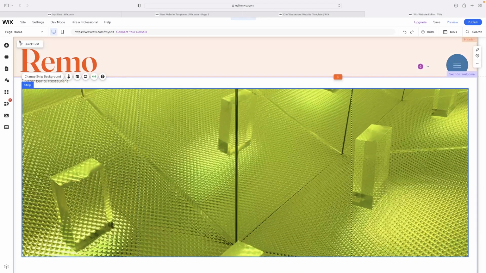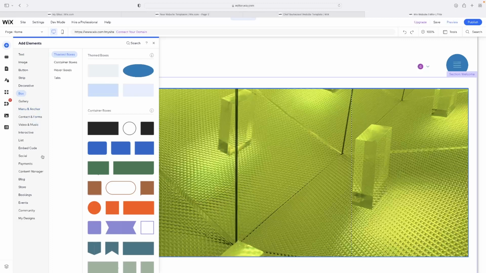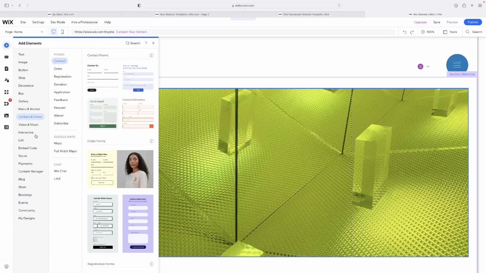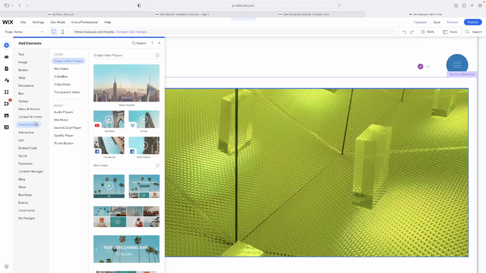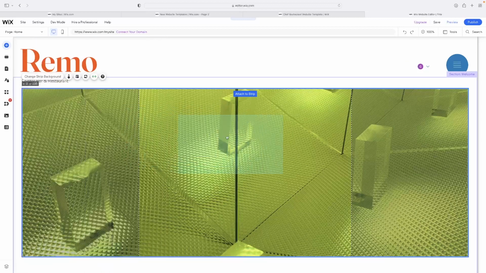So the vast majority of the things that you want to utilize on a web page, the basic stuff, usually comes from this add elements option up here. So once you select that, you get this menu of things, and say, for example, audio and video is a very commonly used format on websites. You'll see there that the majority of the big social media networks and streaming sites are catered for. So you've got a YouTube player, for example. The vast majority of people who do web video will be on YouTube.